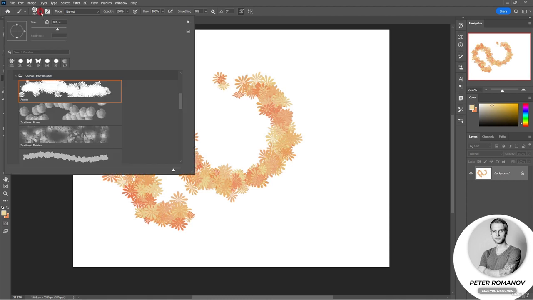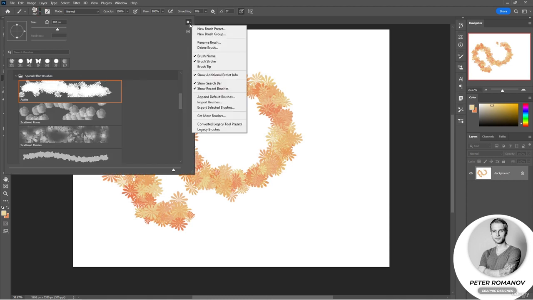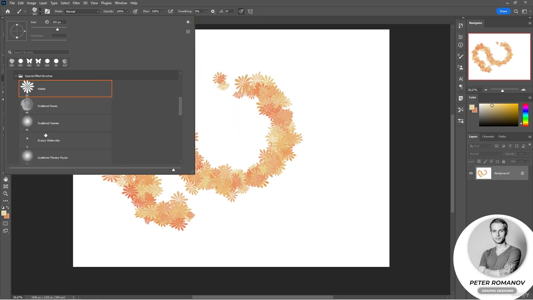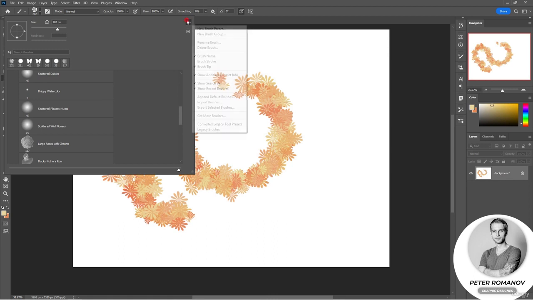So, let's go back to the same menu. We can check the box so that the brush stroke is visible. But we can also remove it if we don't need it, and we can leave only the tip. If we want, for example, to choose some number of snowflakes, I am now increasing this parameter for viewing in order to see as clearly as possible what the tip of the brush looks like. That's it.